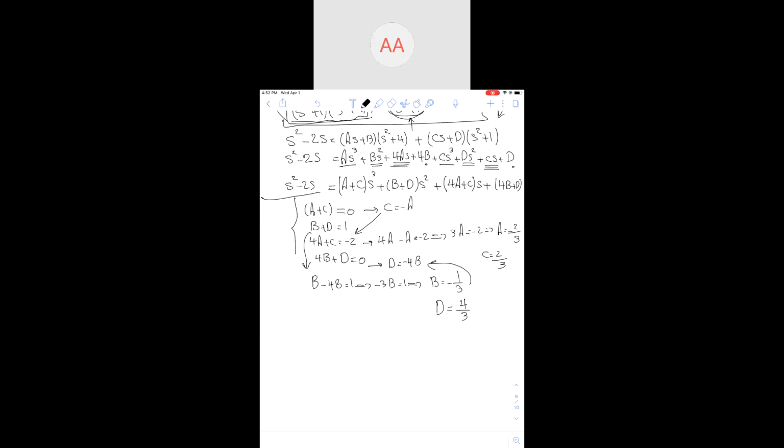The line after 4a plus c equals negative 2. Oh, why is it negative 2? Or you're saying, no, it's 4a minus a then equals minus 2? Yes, because from the first equation, I got c equals negative a, right? And then I replace negative a for c. Ah, gotcha. So I get 4a minus a still equals negative 2. If I have an error or mistake, guys, please stop me. Open your mic, let me know.